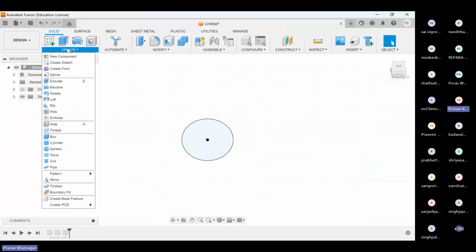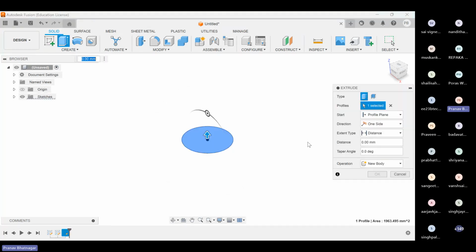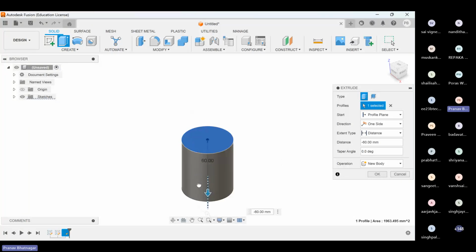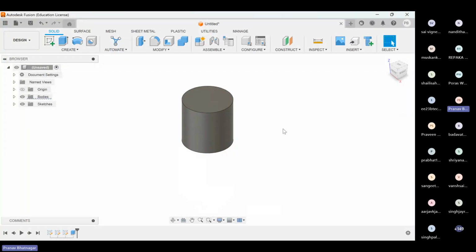Now we're going to go into the create menu for 3D. It's better you keep it in the place you prefer. Moving on, we have extrude. Extrude is the first tool you learn, and the shortcut for extrude is E. You can pull and make it into 3D, drag it, and it becomes a 3D shape. I can go down, I can go up. Suppose I want to extrude 50, I'll put 50 and press enter.